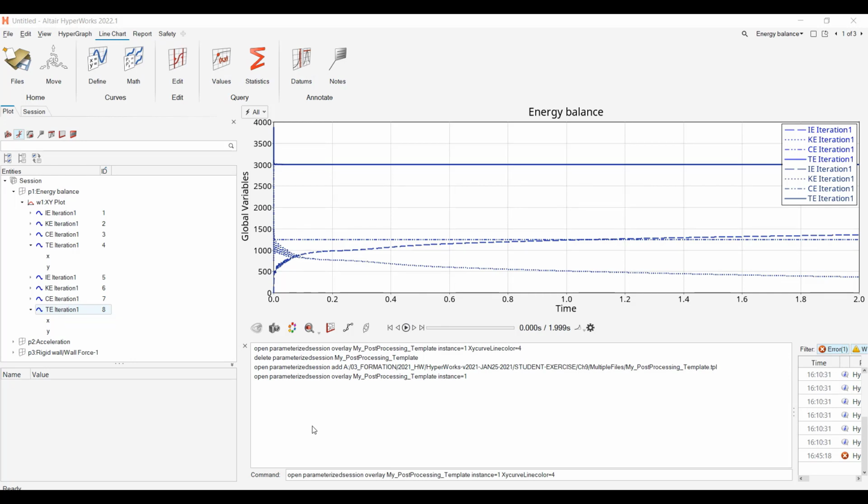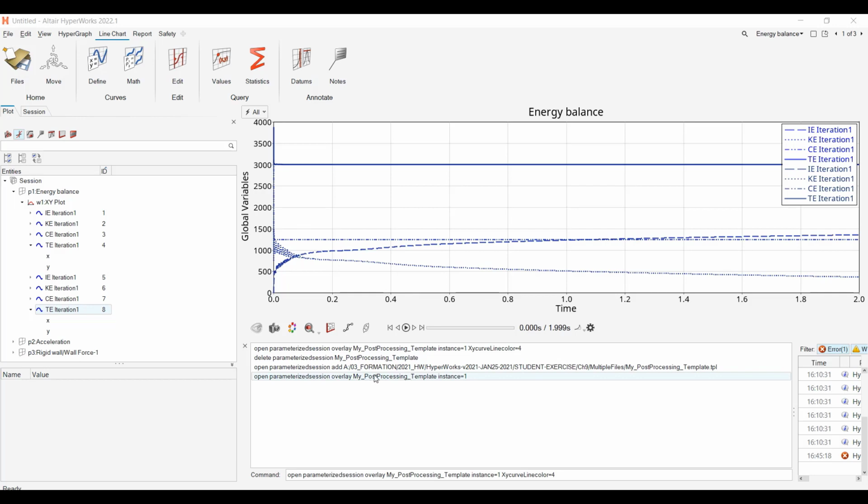What is HWC to start with? These are HWC instructions. In the previous versions, we were frequently asked to have a kind of journal file for HyperView and HyperGraph, as we have in HyperMesh. We decided not to record all basic TCL instructions as it was done for HyperMesh, but instead to create a new scripting layer with some high-level commands, which gathers multiple basic TCL commands in HyperView and HyperGraph.